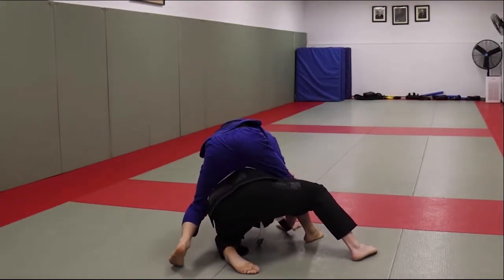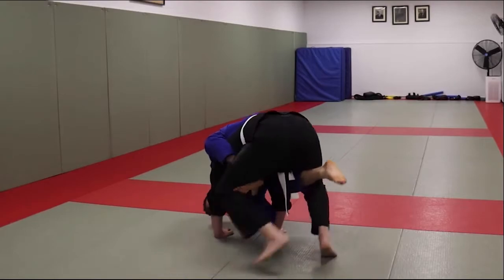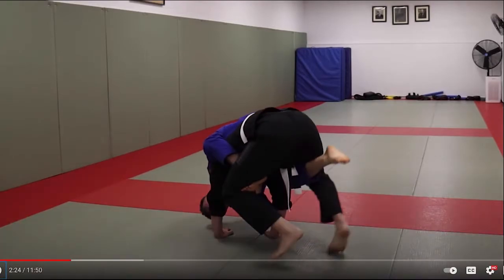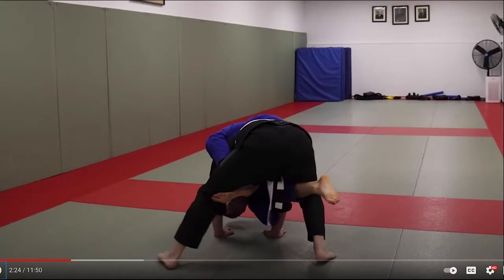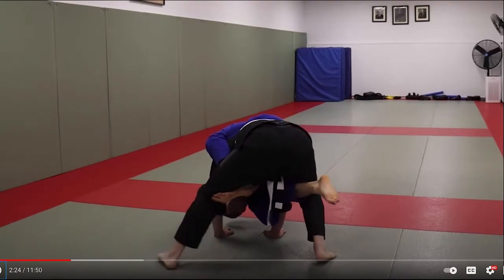Wow, look at him take the back of Seth so easily. Technique is great. Right here, if you can pause it for a second, notice how he puts his hooks down, because he's on the back, especially on a bigger guy. Seth is going to go on all fours and try to shake him off. Right there, you can see the hooks are not symmetrical. He's engaging with his left instep behind the knee.